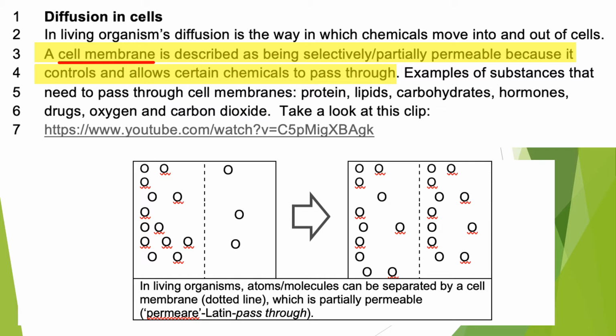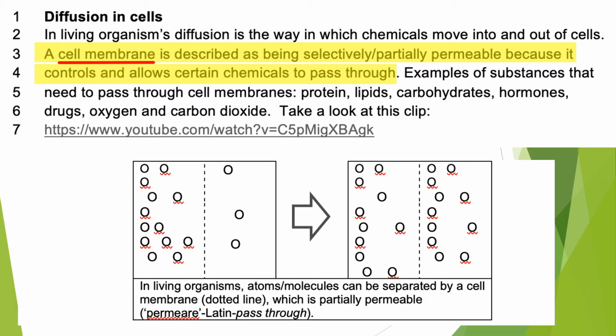In a cell, if something is permeable, then it does have holes in it, which allows things to go in and out of it. Now, things that are selectively or partially permeable brings you to think about certain things can go in and certain things can't. It's selective about what goes in. Now, the membrane doesn't have a brain that thinks, oh, this goes in, this doesn't. But it does have basically a layer where things can go in and out.